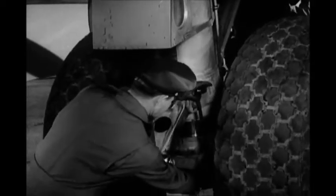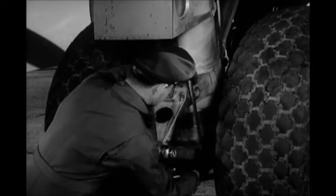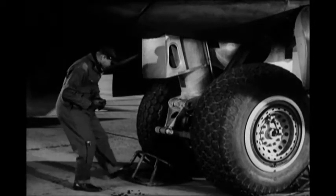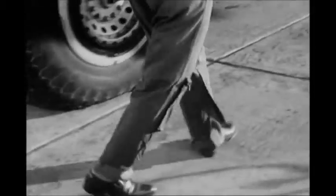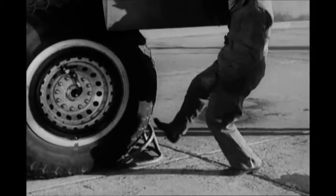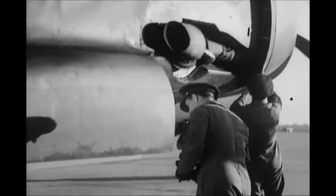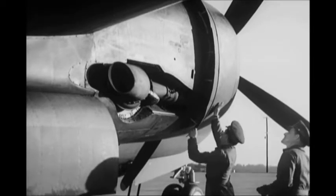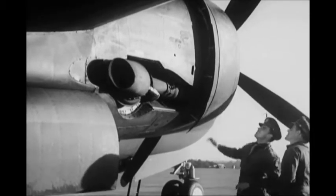Meanwhile, you're checking the clearance between pin centers again. 13 1/4 inches. Right. Now, are the wheel chocks in place? One behind the inboard tire and one in front of the outboard tire, just as it should be. Next, check the cowlings, inspection doors, and inspection plates. You've already examined some of them, but you must be sure all of them are okay.